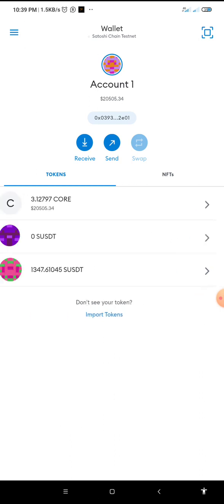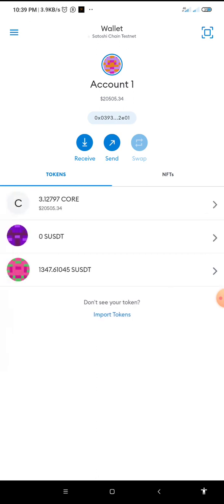Now, when you undelegate it, it will come back to your wallet. This wallet you can see on the screen now. It will come back to your wallet. You understand? Then you can sell. If you want to delegate again, you can still delegate. Now, another question I've received is, what is the minimum number of Core to delegate? As long as you have up to one Core, you can delegate it. Is that clear? So the minimum number to delegate is 1. You make sure that you have up to one Core before you go into the process of delegation.